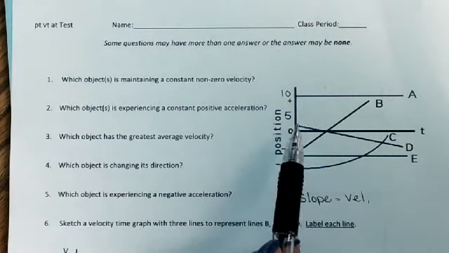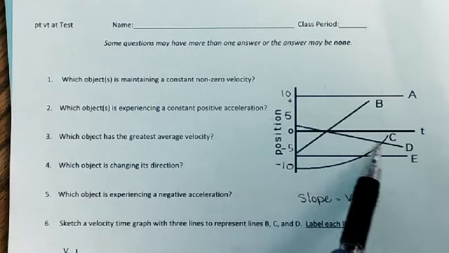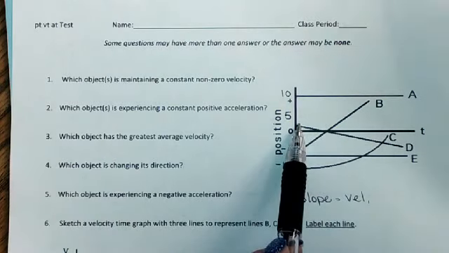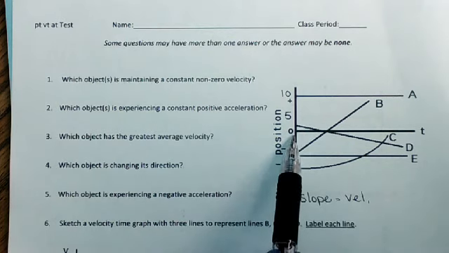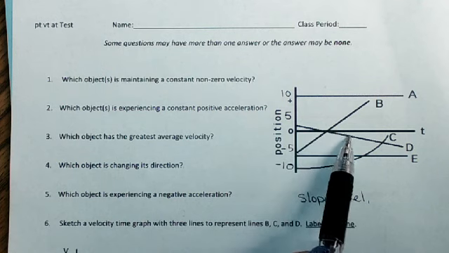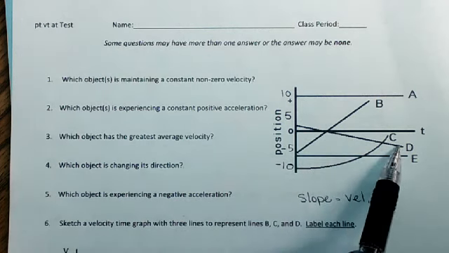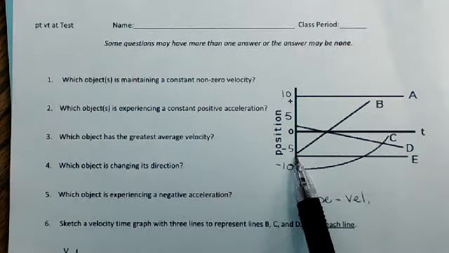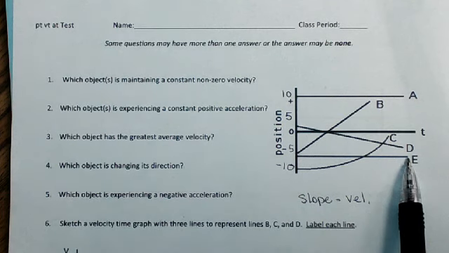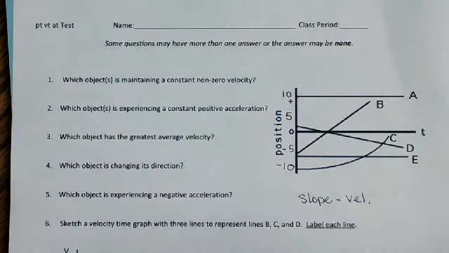Okay, and then D has a constant slope, just like B, but instead of it being positive, it's negative. So somebody started east of the origin and was walking west. And then E is at rest, just like A, the entire time. E is at about -7 or 7 meters west of the origin.